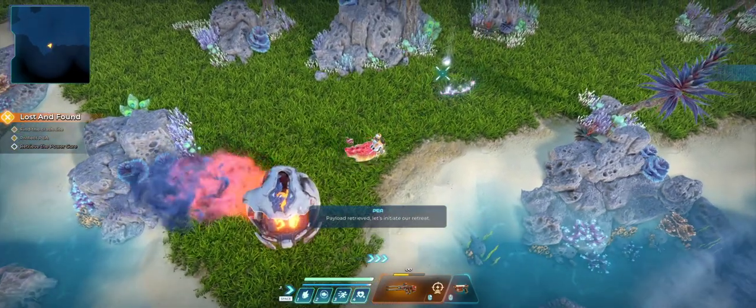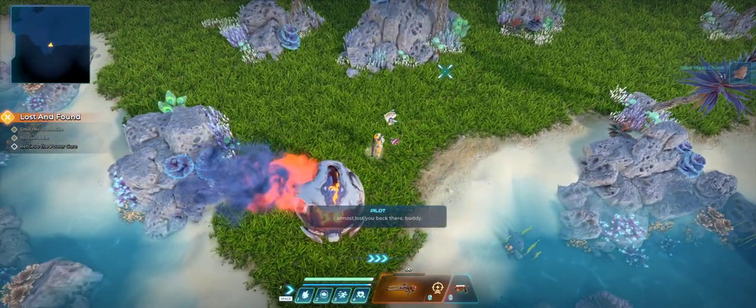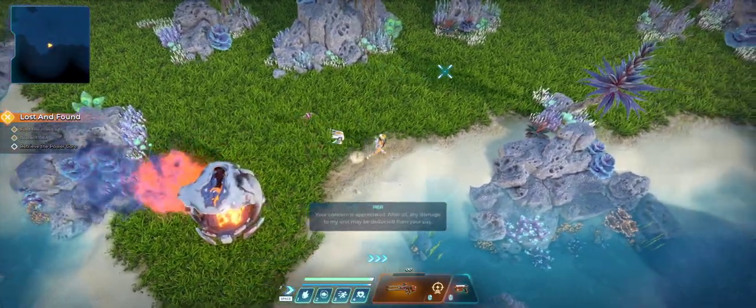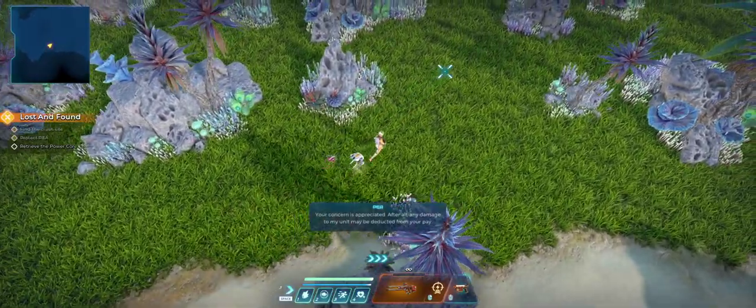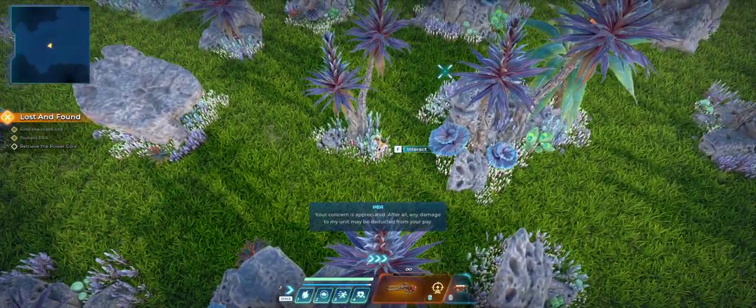Payload retrieved. Let's initiate our retreat. I almost lost you back there, buddy. Your concern is appreciated. After all, any damage to my unit may be deducted from your pay.